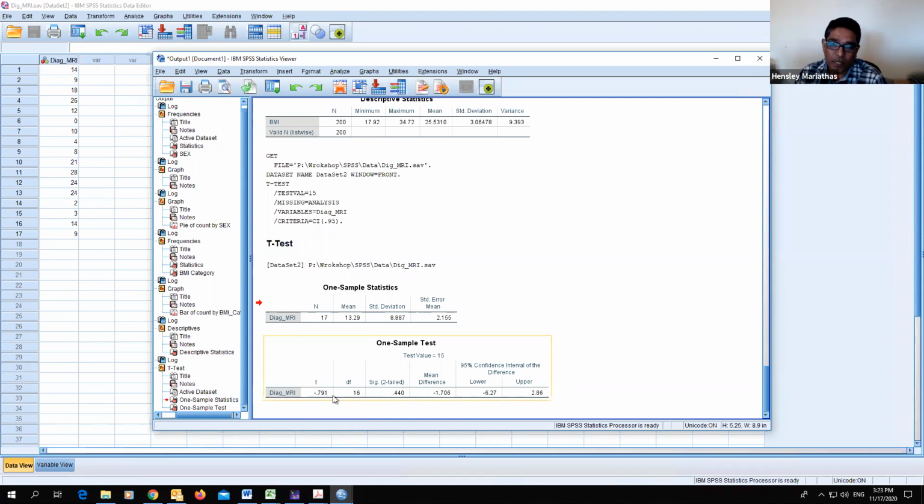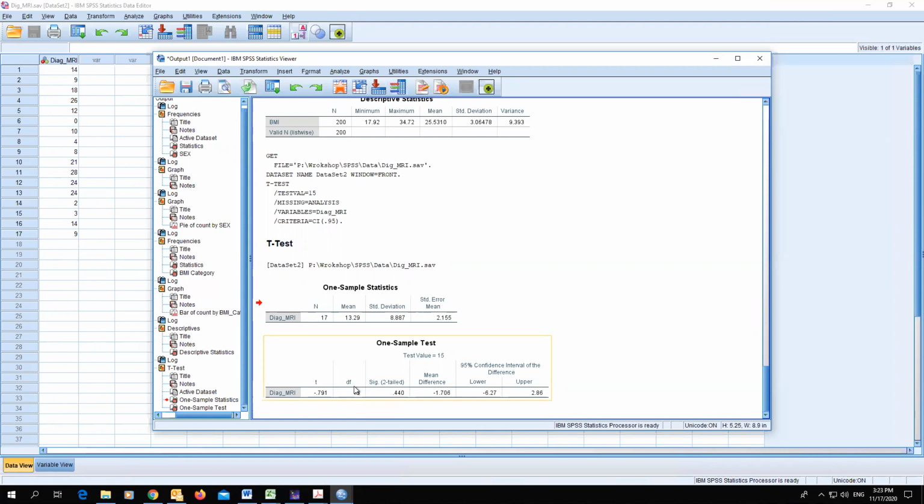X bar minus mu naught under the null, over s upon square root of n, follows the student t distribution with n minus 1 degrees of freedom, right? So we had 17 observations, so n is equal to 17, n minus 1 is 16 degrees of freedom. Is it a two-tailed test or one-tailed test?